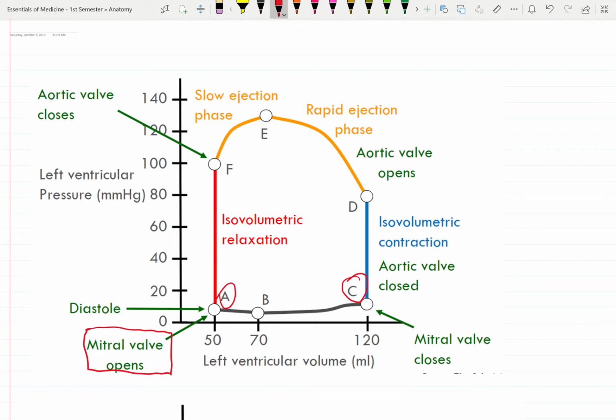From B to C, we see a progressive increase, and that is due to the ventricular pressure increase that reflects the ventricular filling and changes in the passive elastic characteristics of the left ventricle. And again, this small pressure change reflects the compliance. Compliance just means the ability to expand. Compliance and distensibility go together.